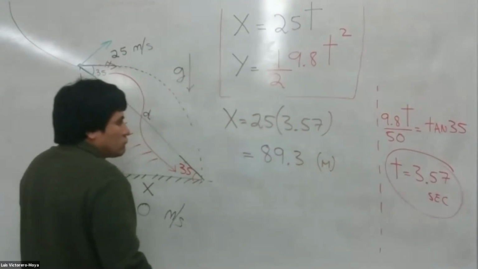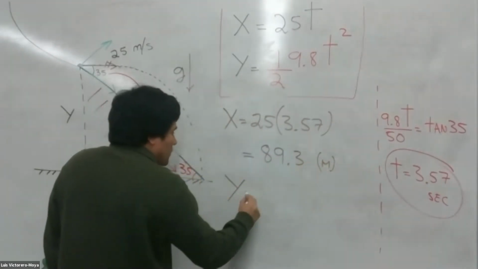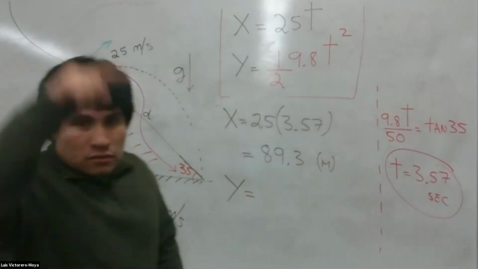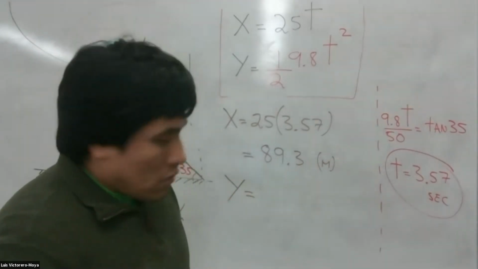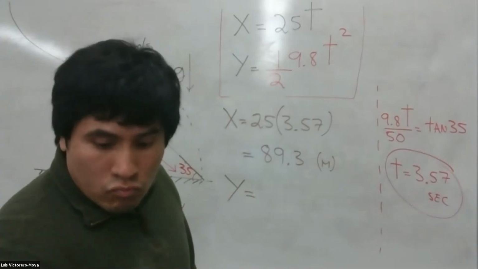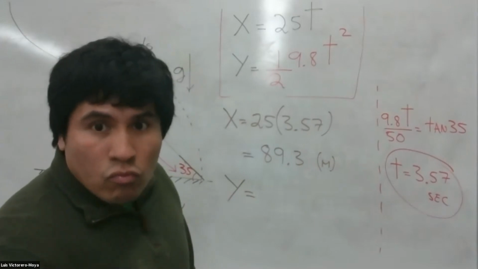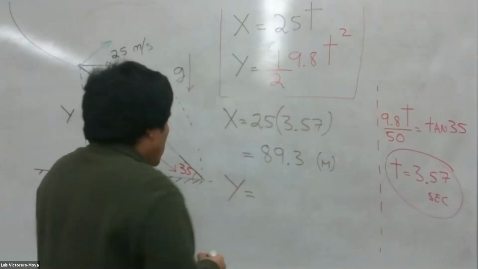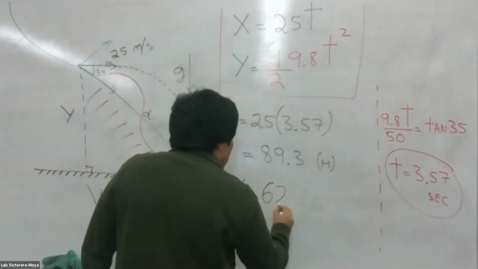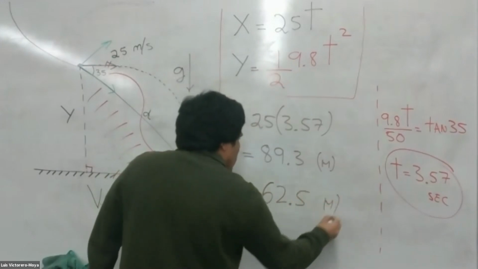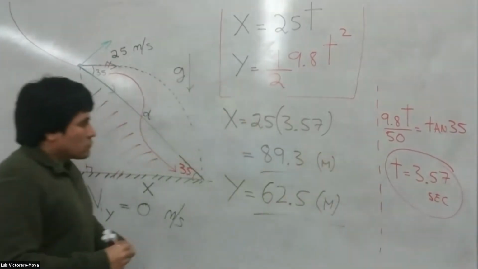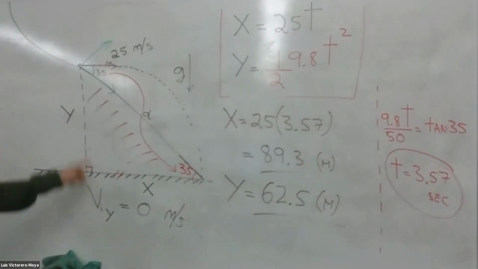meters. I believe that's the answer you have in the slides. And the position and the height that he falls, 62.4 meters. So there you are. If you have x and y, you can apply Pythagoras and find the value of d, which is approximately 120 something, I believe. 119.